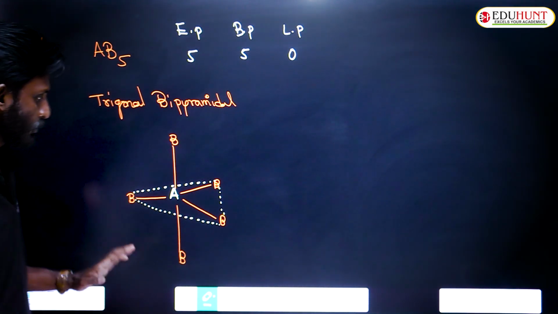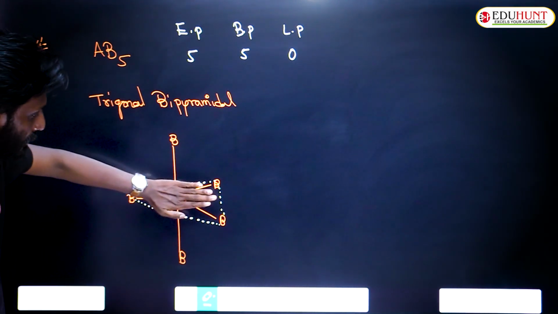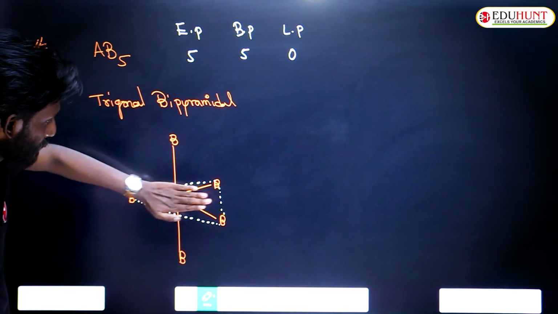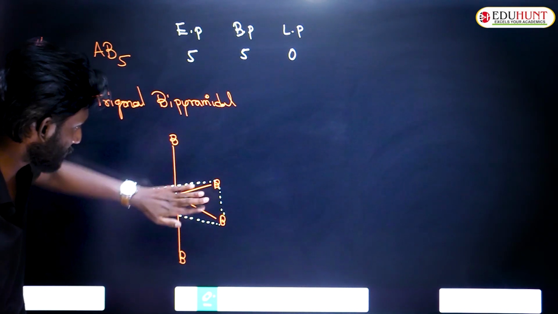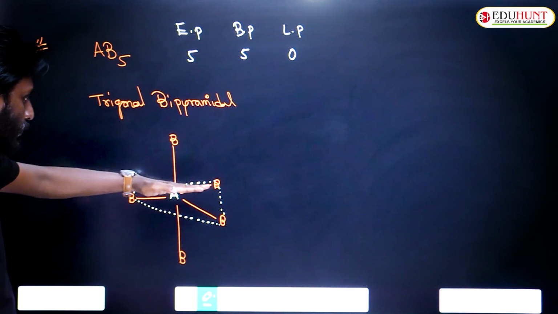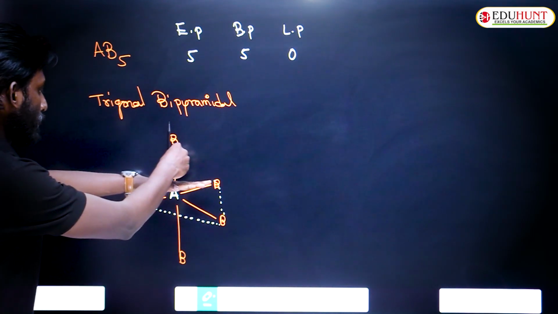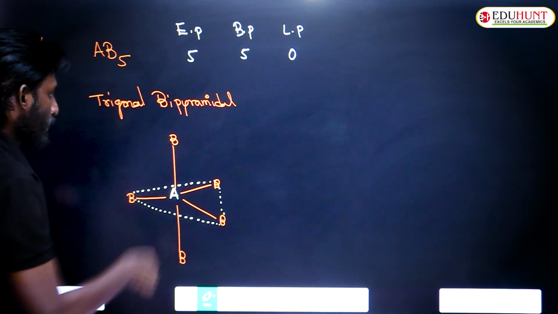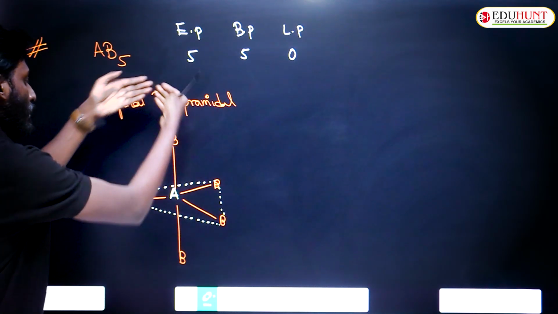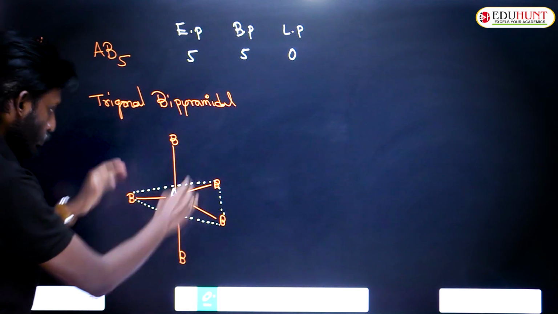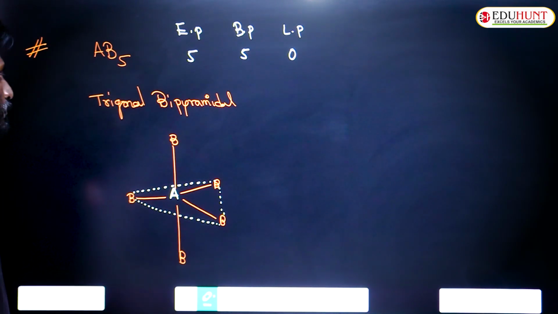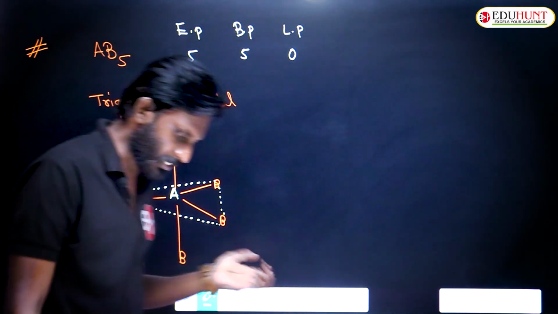See, on the board, this plane may look like this, but actually it is not flat on the board. This trigonal planar part is like this. That means above the plane, one bond, and below the plane, one bond. Trigonal bipyramidal. So towards the upside, you can find a pyramidal shape, and towards the downside also, you can see a trigonal pyramid part. Okay, fine. Sir, what's special about this?